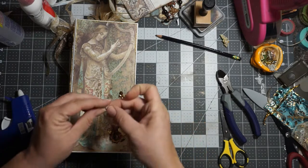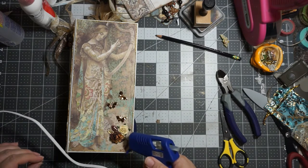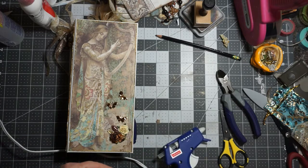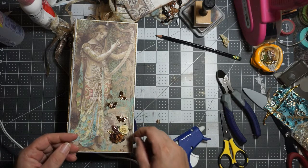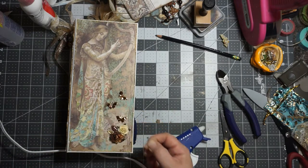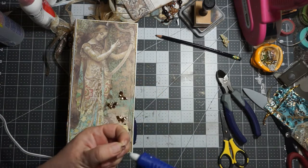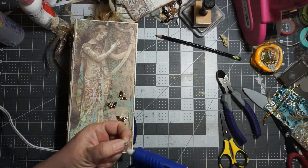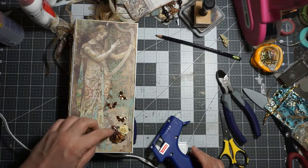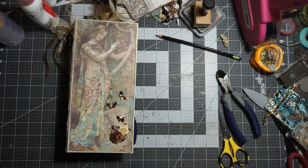And these little tiny, rubbery silicone flower things, I'm gonna cover that spot up where the wire's sticking out over here. These are just too small to put the glue directly on. And these are nice because they're a different texture and they're like a tone on tone. Let me see if I can do this without burning my hands. And we'll put him right there. There we go. I think that's a cute cluster.